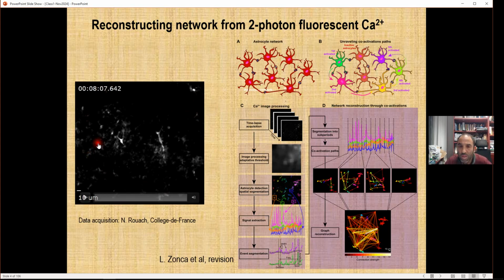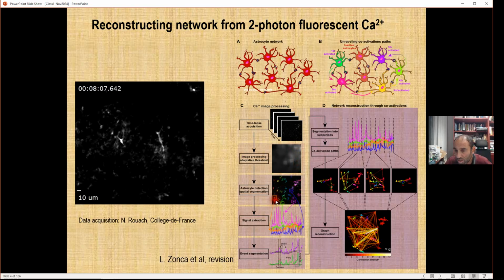So we recently published an article, and I will discuss this, that is how we can first of all do some signal processing to extract information, which means we need to extract from this movie the regions of interest, which are here represented by some regions where you have these astrocytes of different colors. And once you have these astrocytes with different colors, of course this is not that trivial, because you see sometimes the image will be heterogeneously represented. Some parts are brighter than others. So you have to use some kind of adaptive thresholding, which allows you to extract the information about the astrocytes.